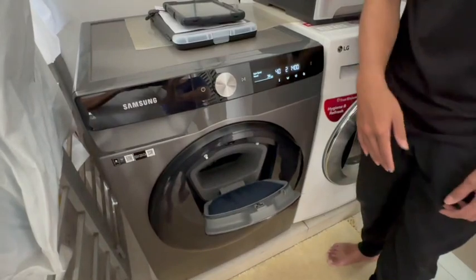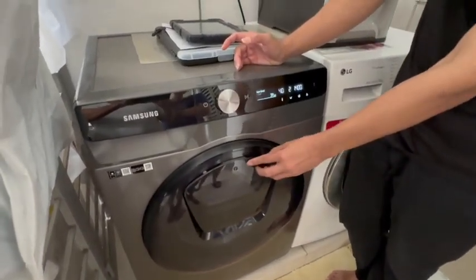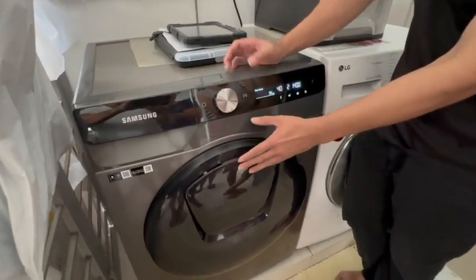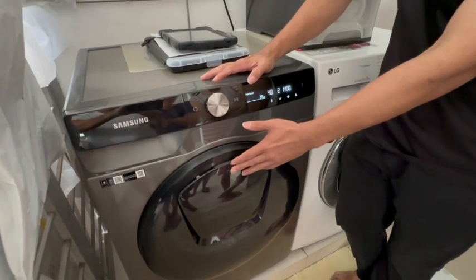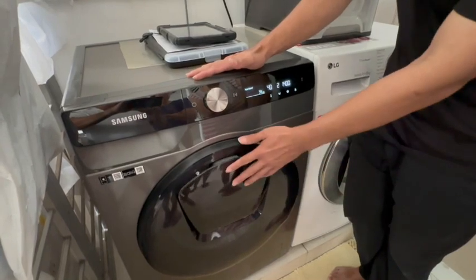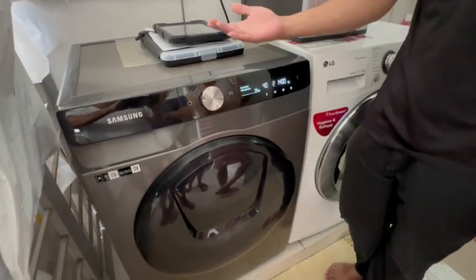If you don't pause, you can't open. There's a door lock over here. So you will jam it here, you can't open it, and then they will give you an error code. In the end, you have to restart the whole program again. So you need to pause it, then you can open. Load your clothes in, push back in, press and hold, continue.